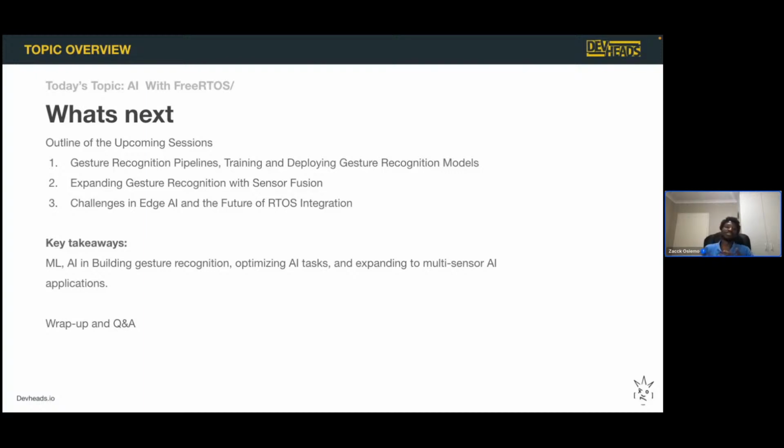And then in the final series, we'll look at the challenges that one would usually face in edge AI and the future. We'll look at a few samples of what people are doing with edge AI, how people are deploying it, how people are building it up, and look at the context of what we have just built and how other people are using it, and entertain what is possible and what the future is, because that's always a good thing to discuss with AI.